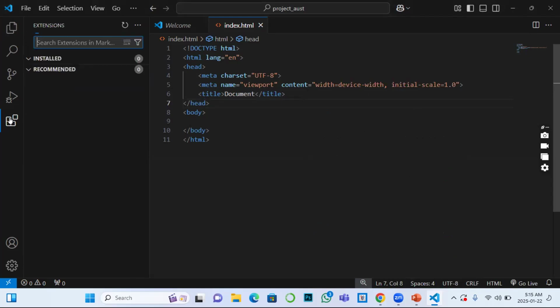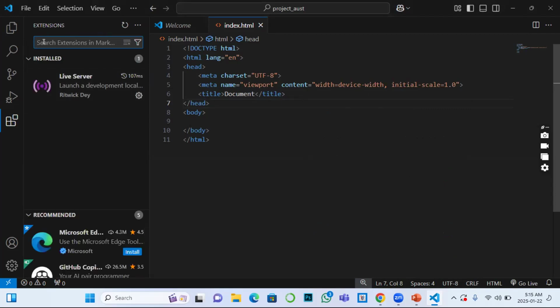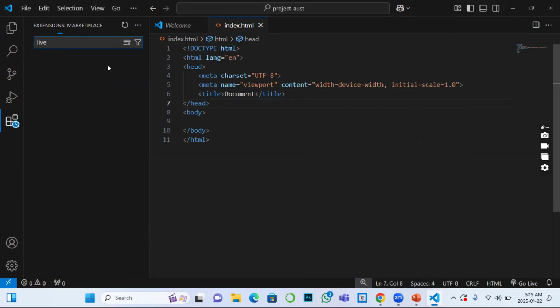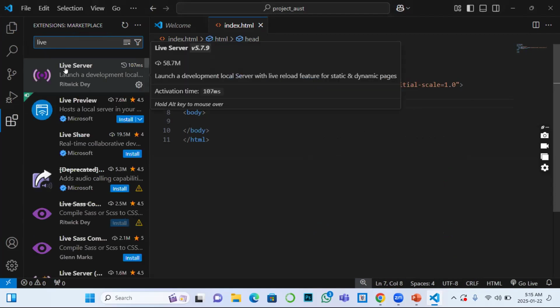It's called the extension installation button. Once you click on it, you search for live server, because live server will help us update our web pages as we are developing without me refreshing each time I go to the browser.